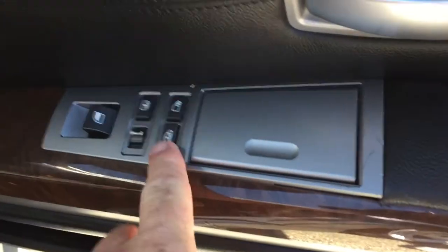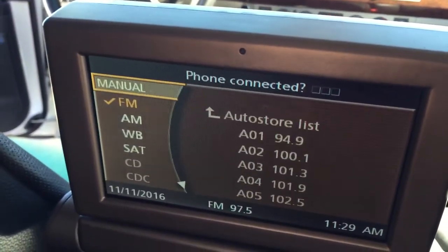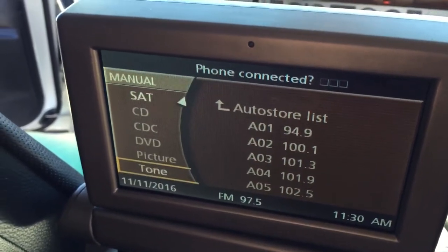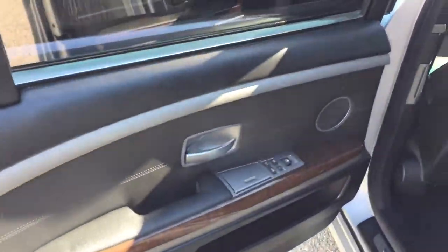Back seat — there's so much going on in this car. These side covers work, but these are off the track — they're probably inside the door. We're not taking the door apart to get these things back on track. Heated seats in the rear. More storage. You've got the connectors for headphones right there — you plug in and do all your stuff back here. This car was a fortune when it was brand new — many times what you're going to pay for it now.